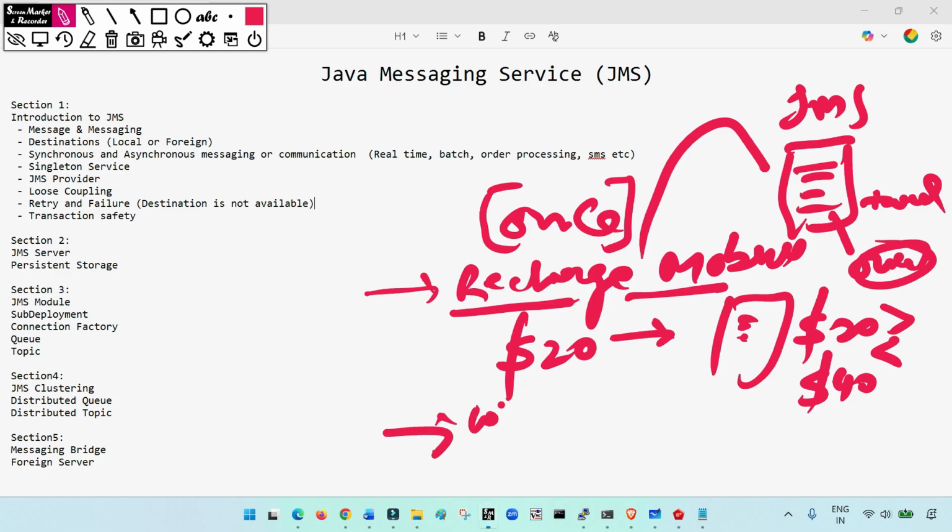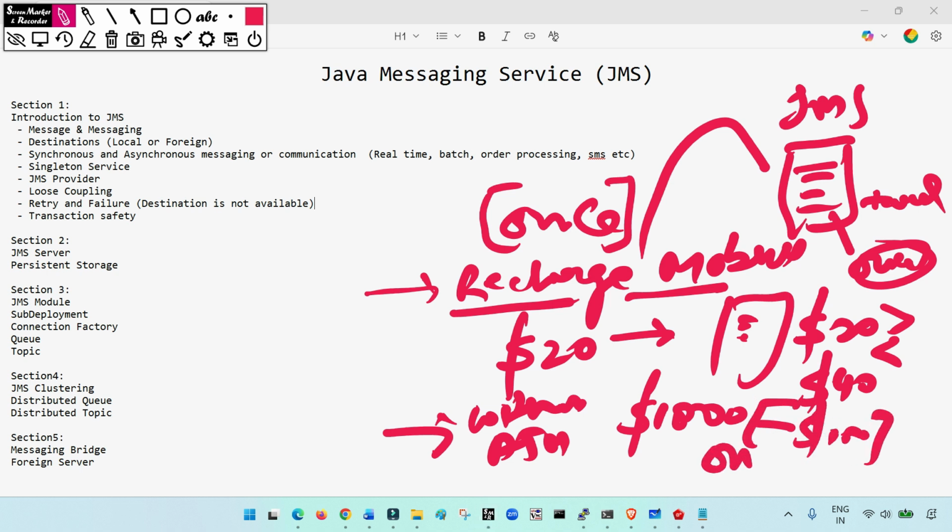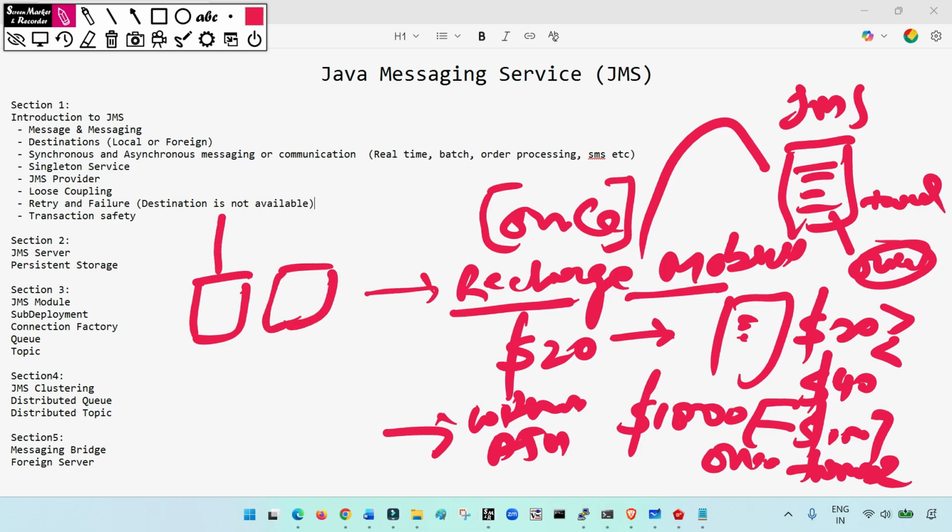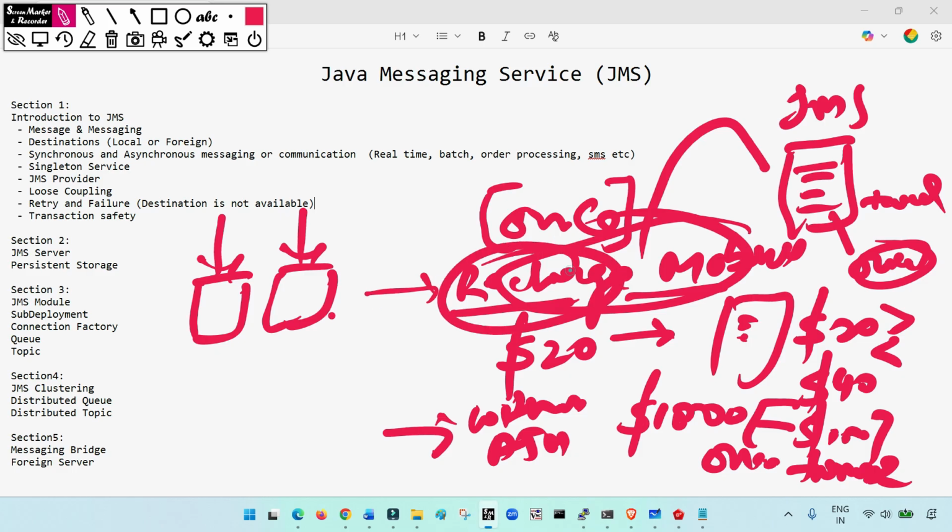Similarly, if you are withdrawing money from your ATM, and you have deducted $1,000 from your account, then this needs to be debited from your account only once, not twice. So if you have a JMS provider where your message is getting placed at two places, for example, your mobile recharge request message is put at two places, it could be possible that it will be processed twice.